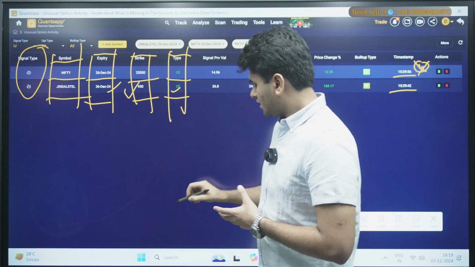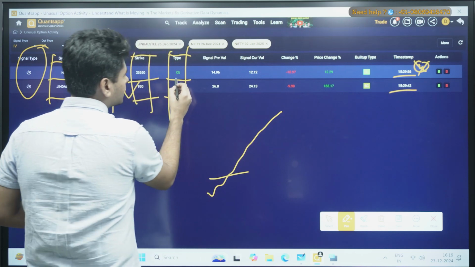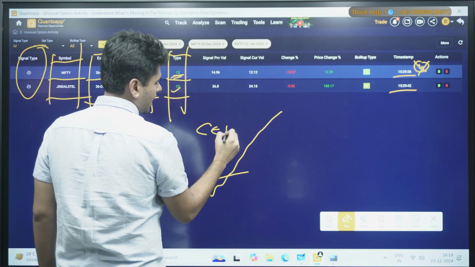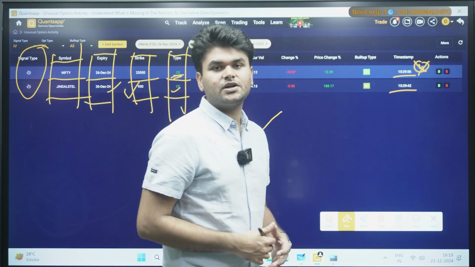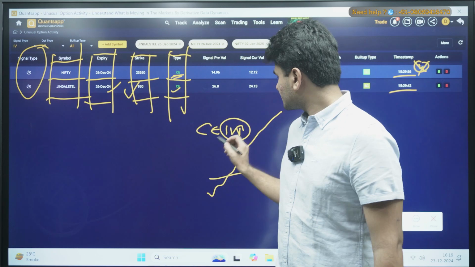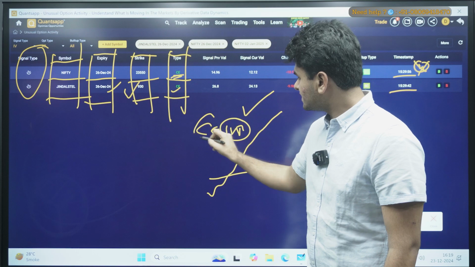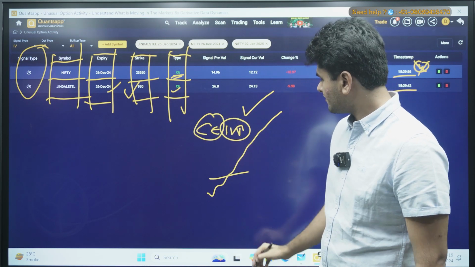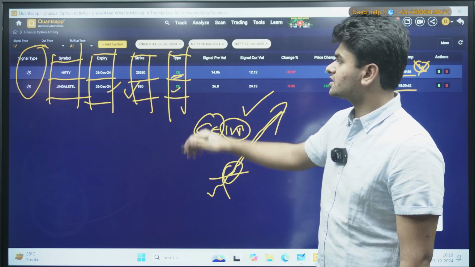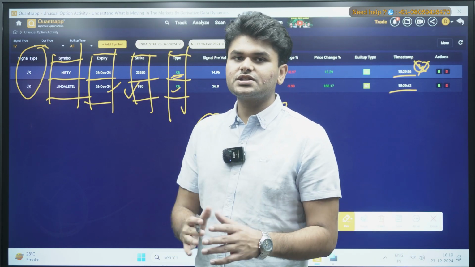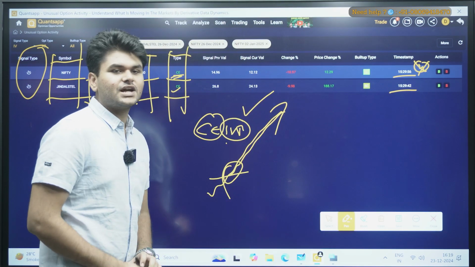Okay, so let's just suppose the price is increasing, and we are seeing that in the CE, IV is increasing. Would that be a good insight for you, or a good signal for you to go and trade? Yes, for sure. This is a very good signal for you. We are seeing CE's IV is increasing, CE is coming in demand. The call option is coming in demand and the price is going up. So this is my point of entry. I'll make entry on the basis of this too. This is just one insight which you have taken as of yet. IV is just one insight.